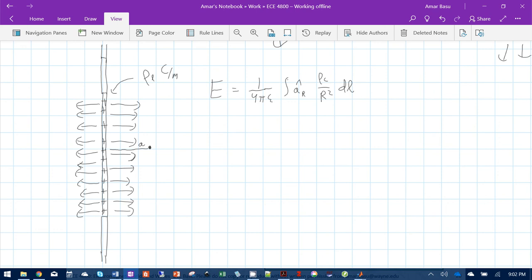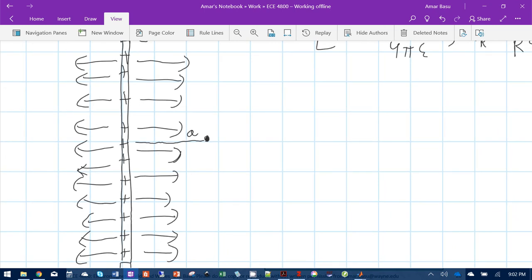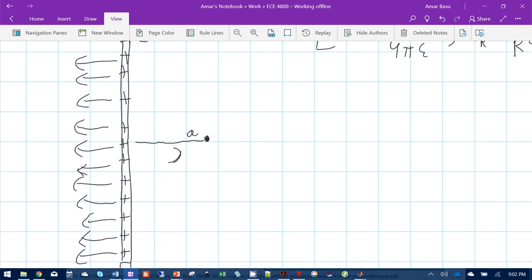All right, what are all these things? First of all, conceptually, what are we doing? Conceptually, we are saying that there is a point A here. Now I'm going to delete these field lines here so you can see the point I'm trying to make.